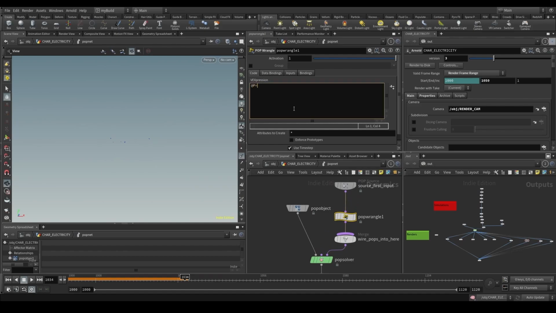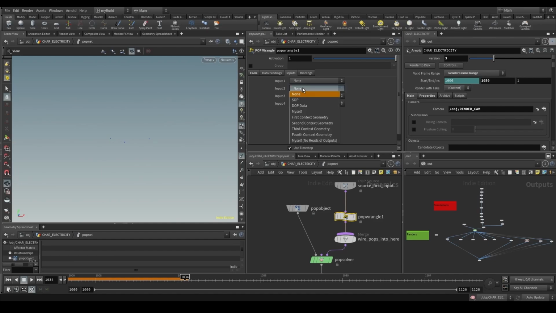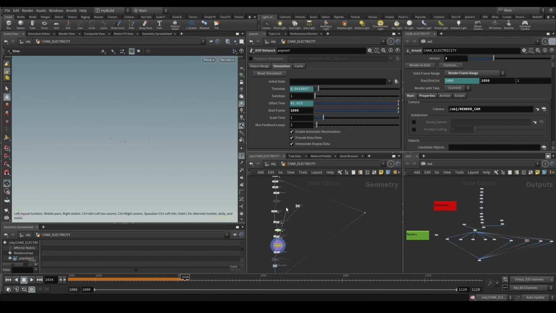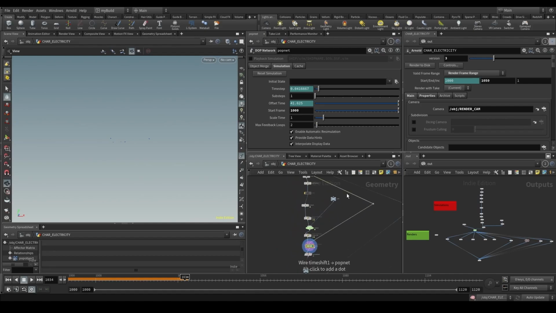P equals mean pass 1 at P. In the inputs, I'm going to put input 2 as second context geometry, and I'm going to relink the geo.